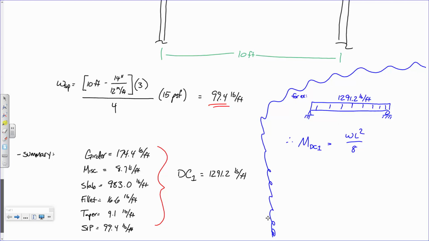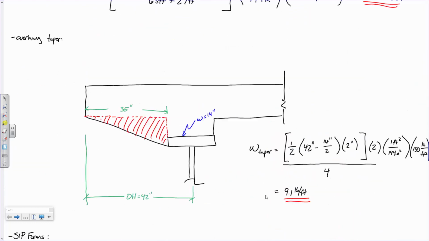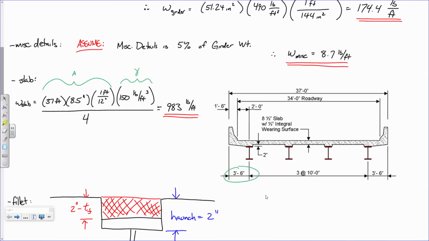Sound good? Now, there are two other loads that I'm actually not going to do with you all because I don't think there's really a necessity to go through this calc because they're incredibly easy. That's DC1. DC2 for this bridge is the one thing that's visible in that cross section that we didn't use. The barriers, right? Because they're going to be applied after the deck becomes composite. So here's what you would do. Figure out the weight of one barrier, like pounds per foot, multiply it by 2, divide by 4. That's it.